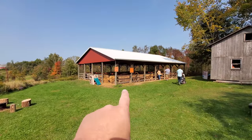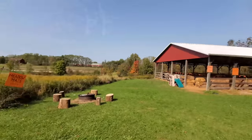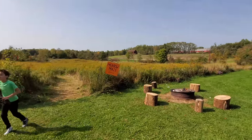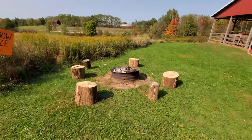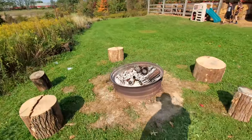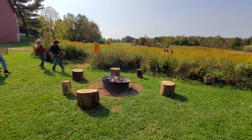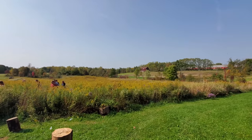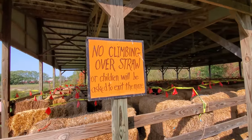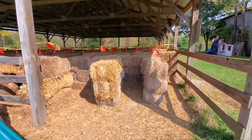Look at this guys - we got a straw maze over here! It's made out of straw bales, hay bales. That is too funny. And then this is the meadow maze over here, just made out of tall weeds. And we got a fire going - holy crap, I thought I smelled a fire. That smells so good - he's hanging out around the fire. People going into the meadow maze - the maze of death. I wonder how far it actually goes in there. All right, I'm totally going through the maze here.